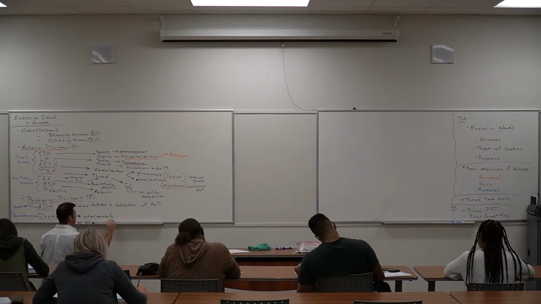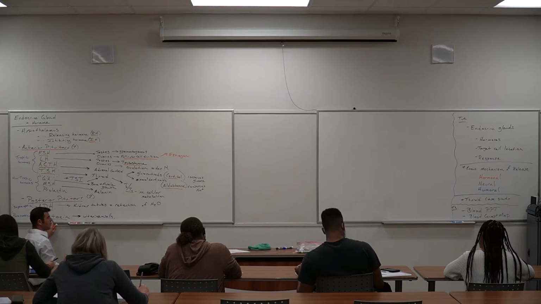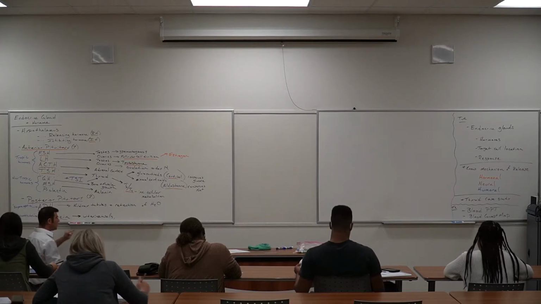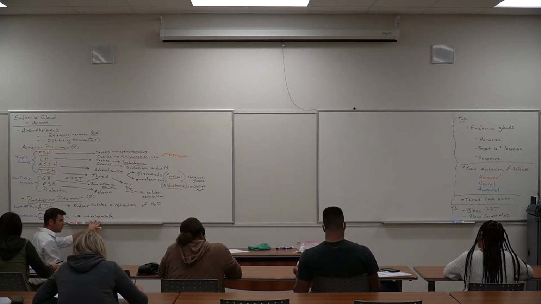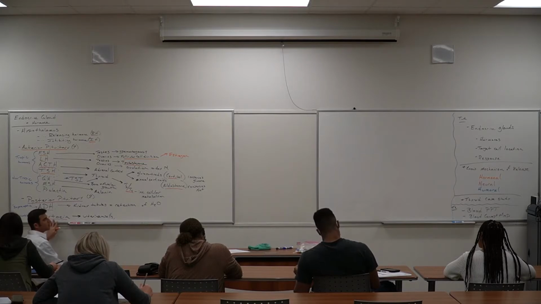I'll say uterine walls. We can say mammary glands. You can even say the epididymis in males. And what this oxytocin does is it stimulates the contraction of smooth muscles in the walls of the uterus, or the epididymis. It's also considered the love hormone. Like I said, if you're cuddling up with somebody on the couch, this is the hormone that's responsible for that nice warm feeling.